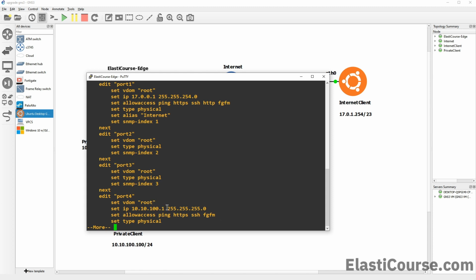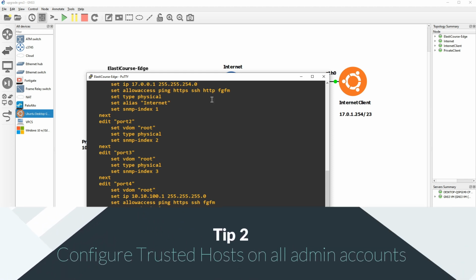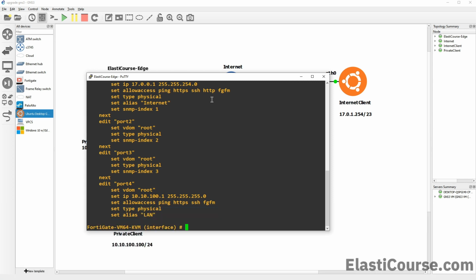So this interface would not accept HTTP traffic from anybody for management, but we are forced to leave this one for now so that we can use our FortiGate on this lab. But for normal devices, make sure this access is not open, especially to the internet. Now let's get to the second trick, which is Trusted Host. Trusted Host is a security feature under the users menu that allows you to define which IP addresses the users are allowed to log in from.